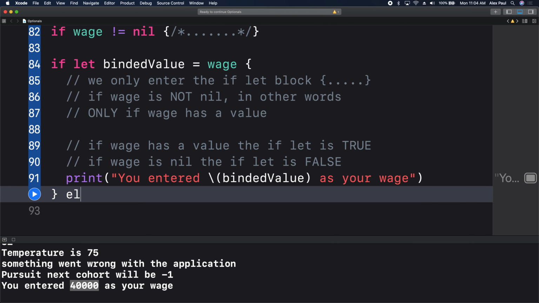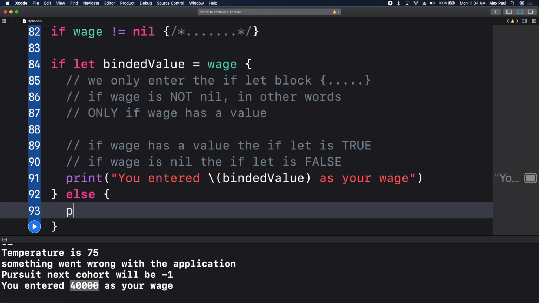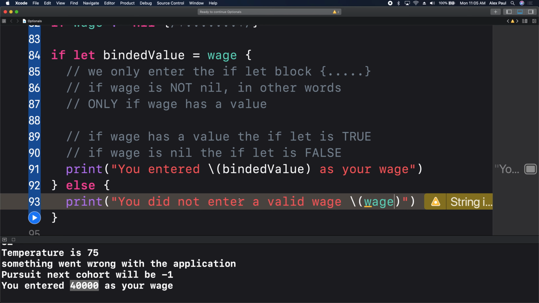Else print you did not enter a valid wage. And here we could actually just print out what wage is. I'll keep the print statement like that for now.